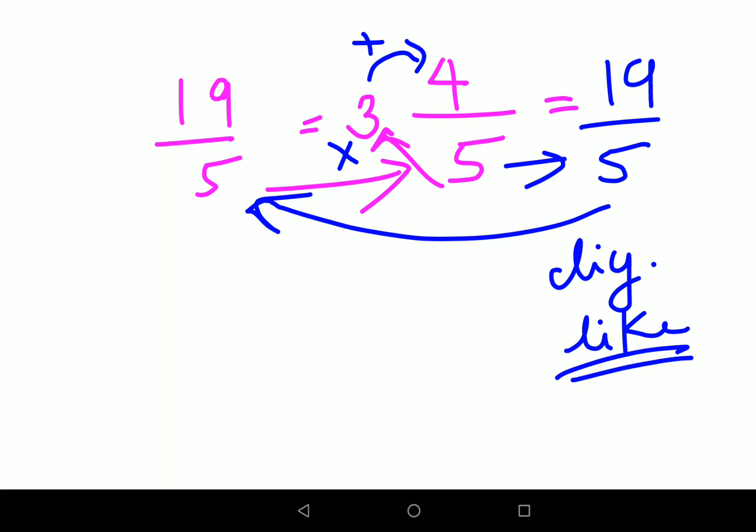So if we had, let's look at a bigger one, if we had 71 upon 3. Now when you divide this, 2 gets you 6, so 6 taken from 7 is getting you 1, so 11 we have. 3 gets you 9, so when you take 9 away from 11, you get the remainder as 2.